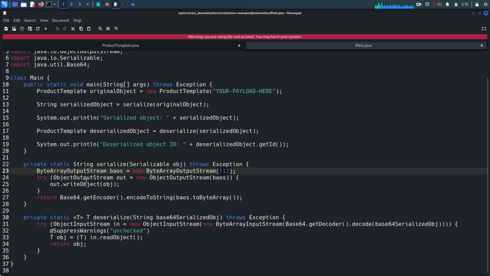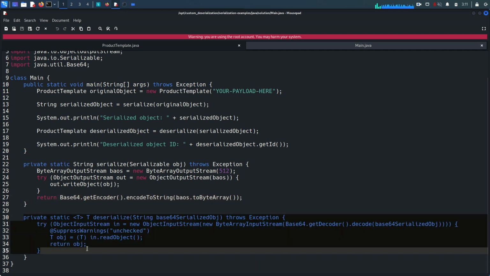And then an ObjectOutputStream, which is this one. Here it's the byte array output stream, and this is the object output stream. This object output stream is used to write the object to the byte array. BAOS, byte array, writing here. And then the byte array is base64 encoded to produce a string, which is returned here with the return. Fine. Now the serialization process is done.